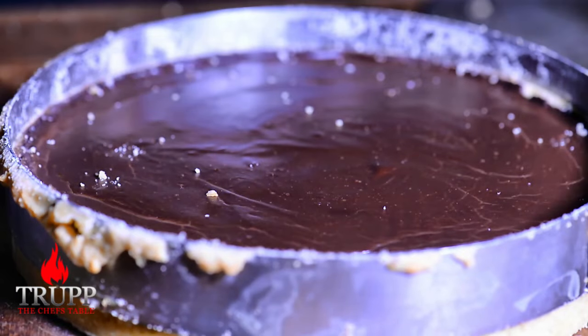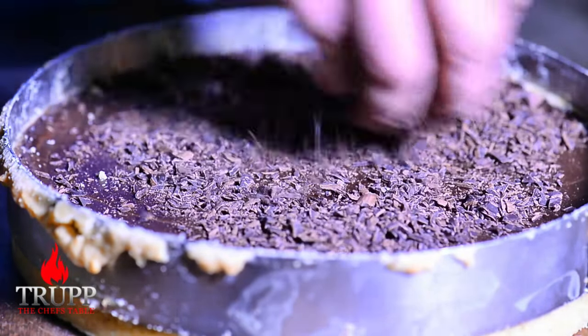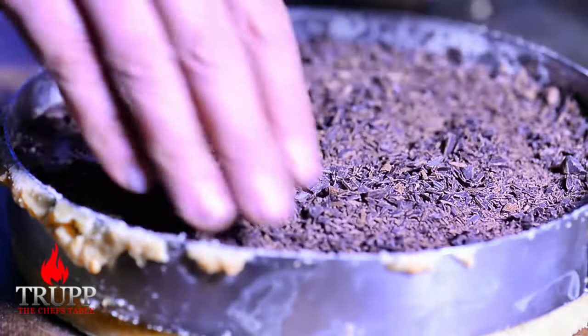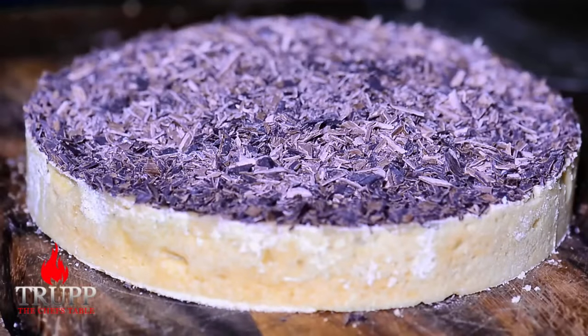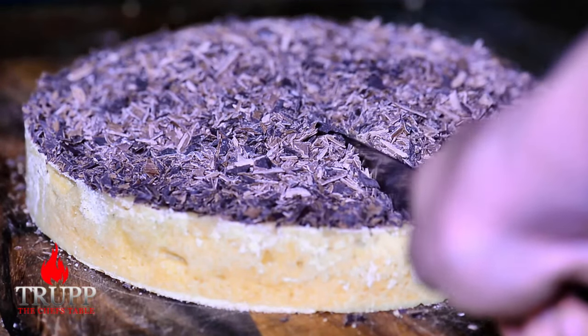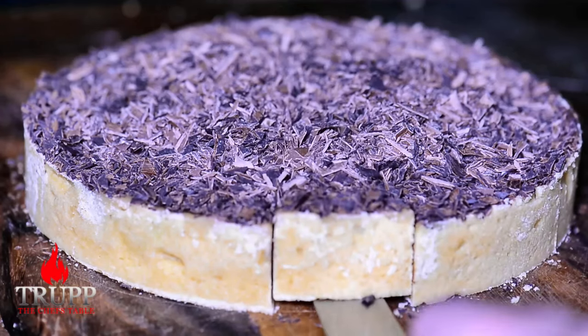What I'm going to do today is put lots and lots of chocolate shavings on it. Those chocolate shavings are basically just grated chocolate or cut on a mandolin. Put some milk chocolate, some dark chocolate, then lift off the ring. When you cut the tart, you need to cut it with a blade that you've made hot — like really hot water — because it needs to melt through the chocolate, otherwise it's not going to look pretty.